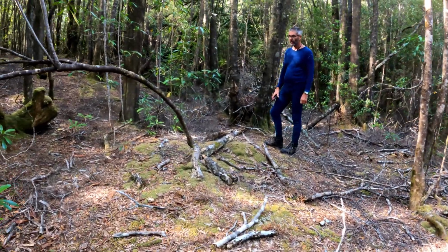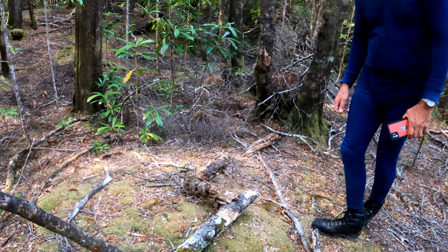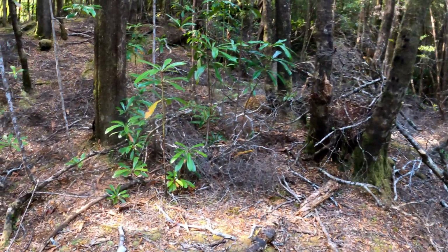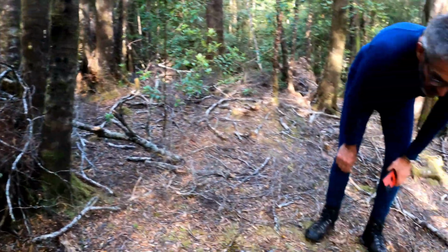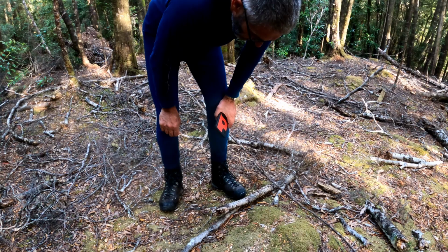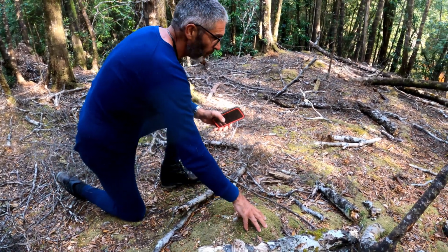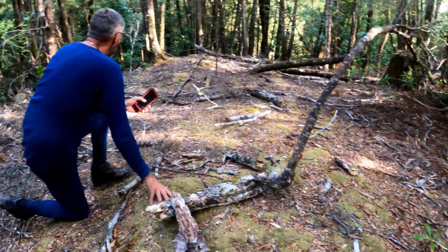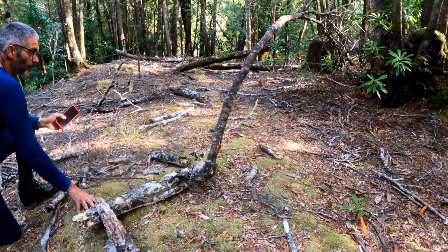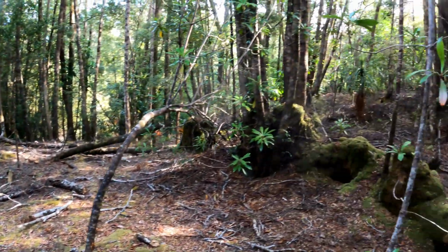Nearly a hut. Okay. And this, might that be part of a flue, a bit of metal? Well, no, because they were always just split boards, weren't they, around the fireplace? I don't know. It just looked like it might be a bit of a cleared area, and they've all been cut around that edge.